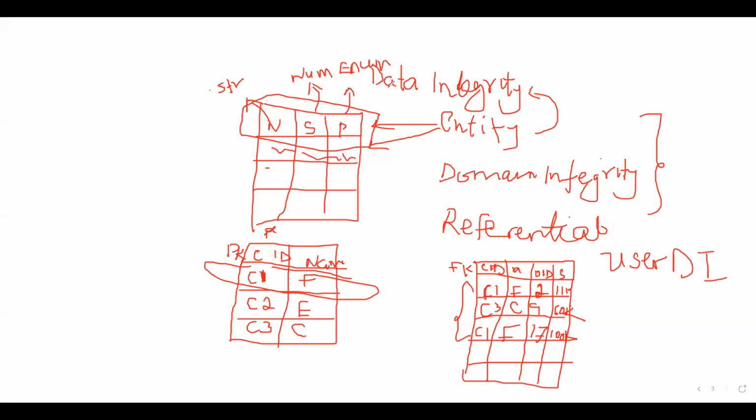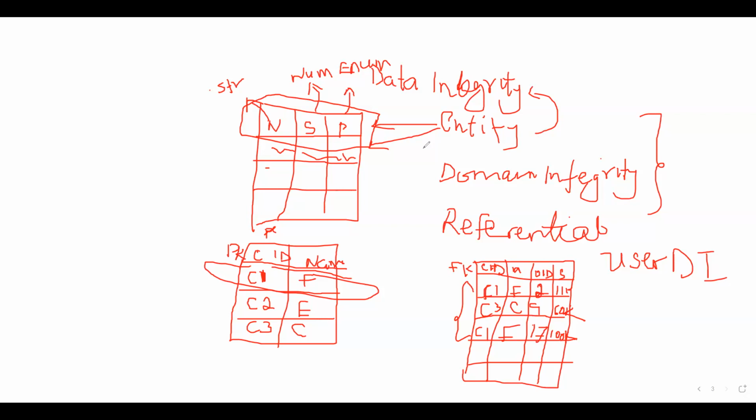So the database professional who is going to build the database will need to enforce these rules. The software developer on the front end and on the back end will also need to enforce this rule when they are collecting data with the front-facing application. That is user-defined integrity. Now, again, data integrity ensures that these things are upheld. Entity integrity, domain integrity, referential integrity, user-defined integrity are enforced.